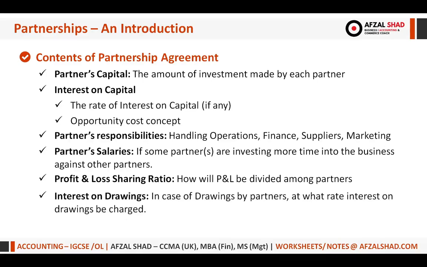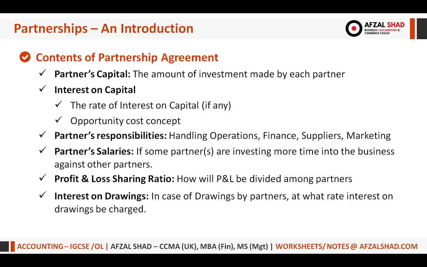Then, interest on drawings. Similarly, if the business is paying interest on capital investment by the partners, then if some partner is withdrawing an amount from the business, he should be charged interest on drawings. So if 5% interest on capital is given, there should be 5% interest on drawings charged by the business, so that partners are not pushed to take drawings. Otherwise, what will happen? After some time, one partner will withdraw more and the other partner will not. The other partner who has not withdrawn will feel bad, because he sees that Mr. Partner A has withdrawn more money already and we don't have cash in this business.